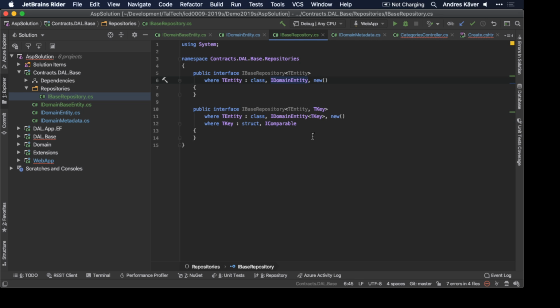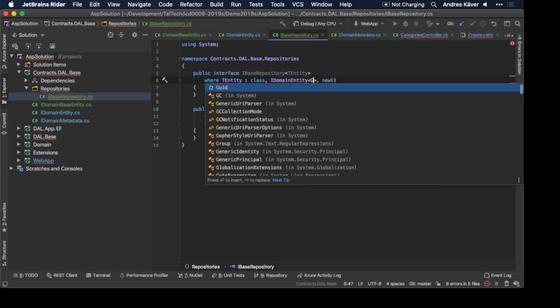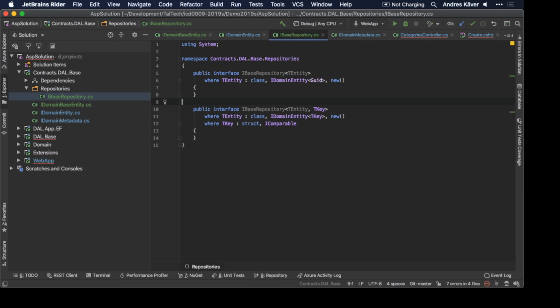And this one specifies that this is from the Guid. And this is also the entity. Can I specify it like this? Okay, T entity. Yeah, no, T entity doesn't have. Yeah, should be like this.